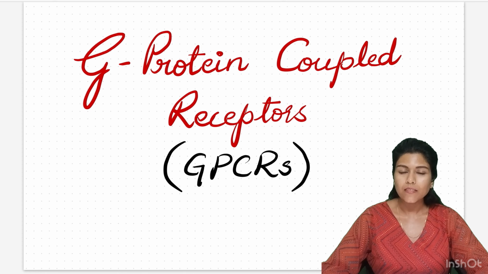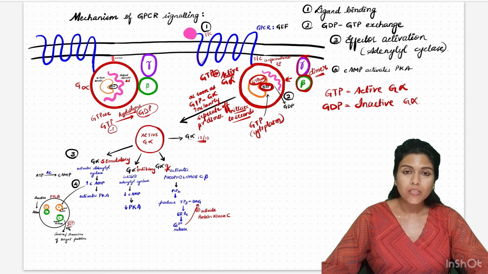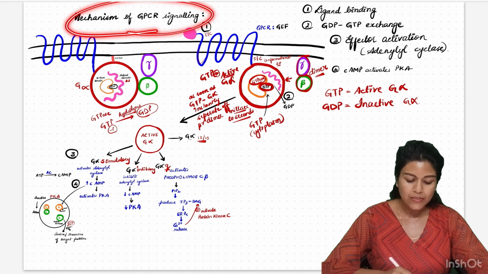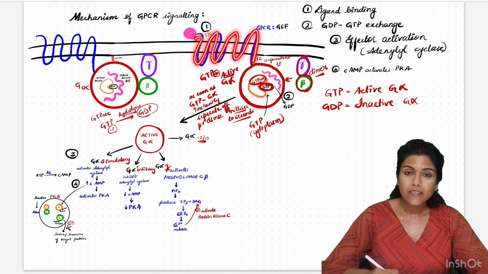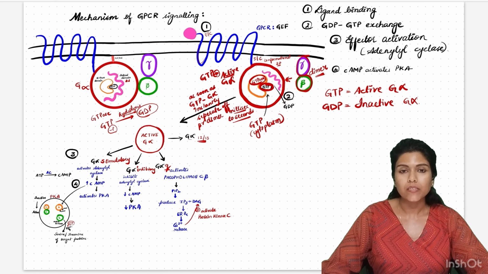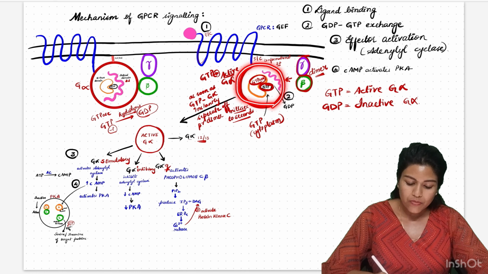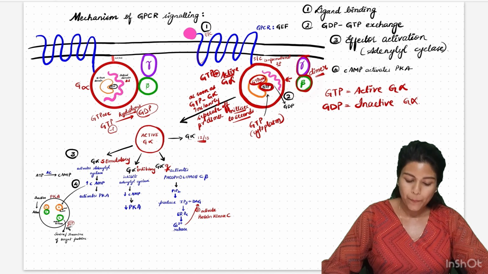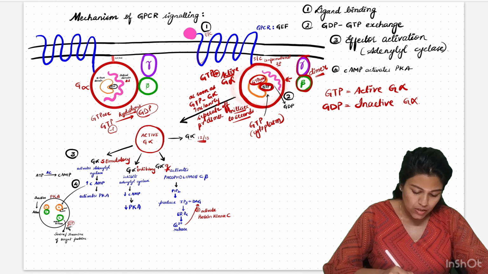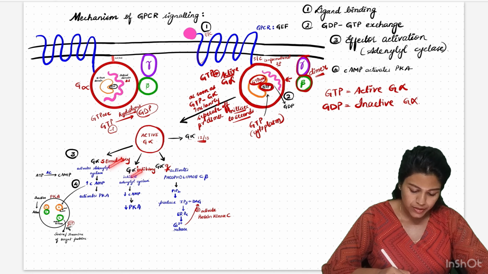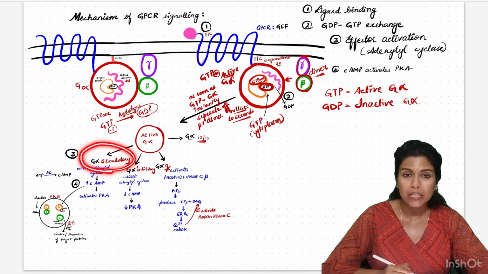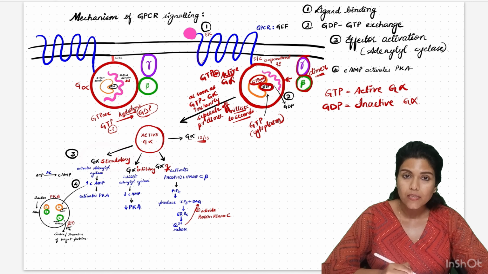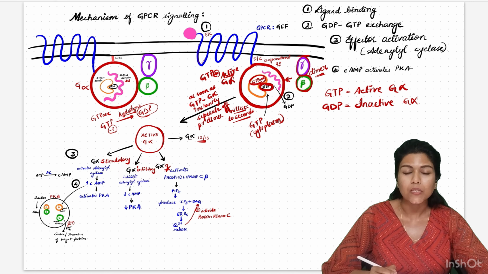I'm Dr. Ashmita. In this video, we'll continue with the series of G-protein coupled receptors. In our previous video, we discussed the mechanism of GPCR signaling, that is, how upon ligand binding, the receptor gets activated and it leads to the activation of a G-alpha subunit. This active G-alpha subunit will dissociate from its beta-gamma dimer, and the active G-alpha subunit will choose pathways like stimulatory, inhibitory, Q or 12-13. In the previous video, we emphasized the G-alpha stimulatory pathway. Now, in this video, we'll study the inhibitory pathway.